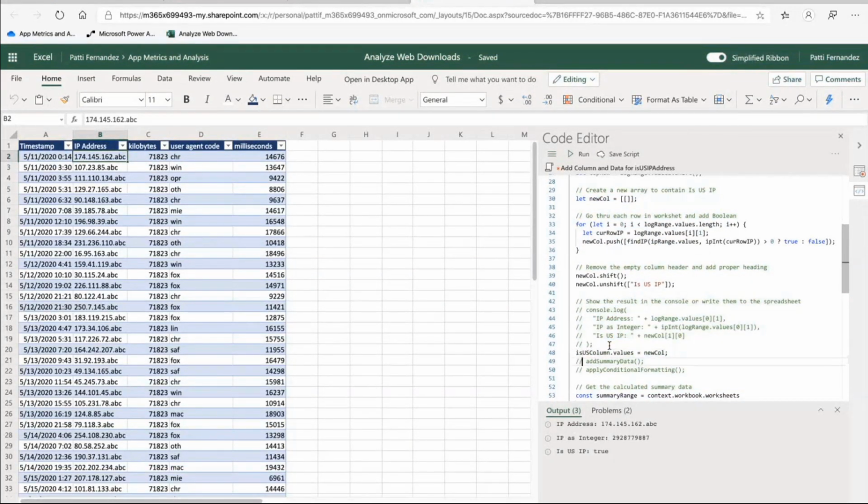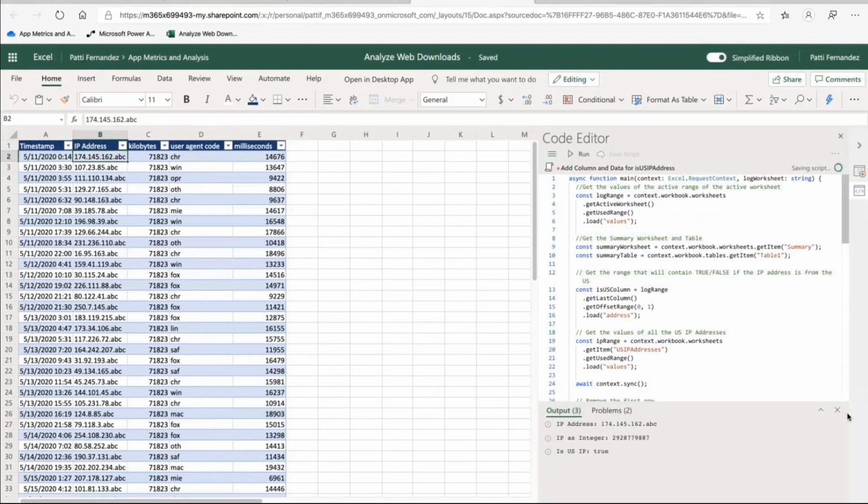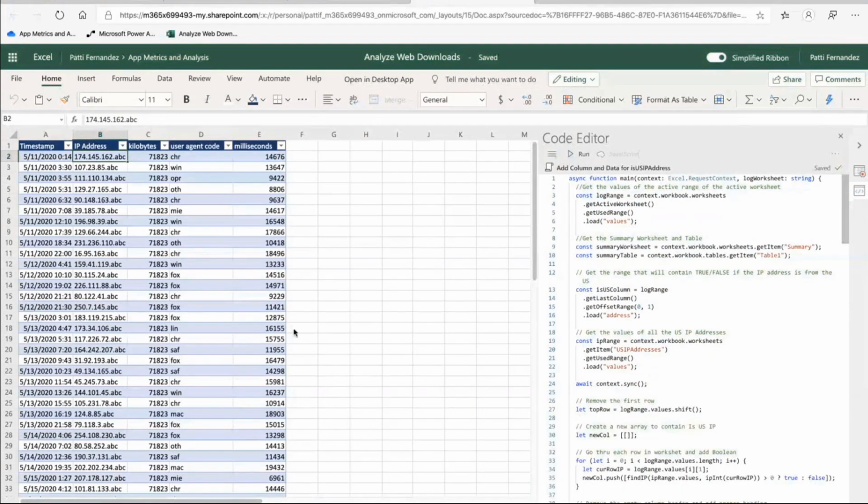comment it out, and then uncomment a few lines of code here to get the output that I want. So I'm going to save that script, close the console, and then I'm going to run this.